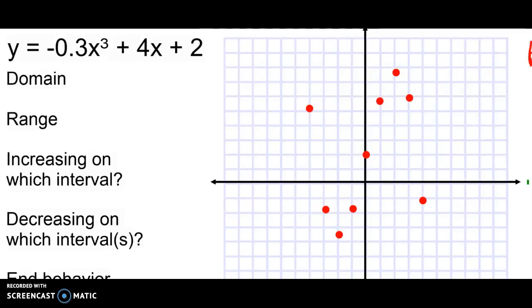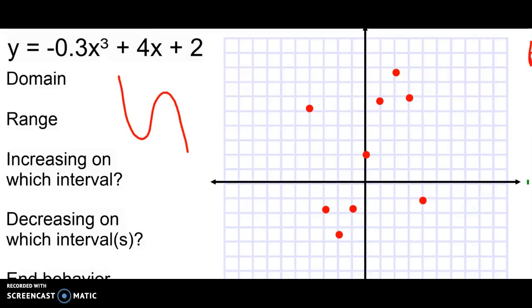Okay, so I plotted all the points that were on my table that I could fit on my graph. So if you can't remember how to find your table, go to second graph and you'll have a table of numbers. Now mine were all decimals. So I tried to plot them as close as I could to what I thought they should look like. Now, how do you connect the dots? Well, if you're looking at your graph, you know it's going to go like that.